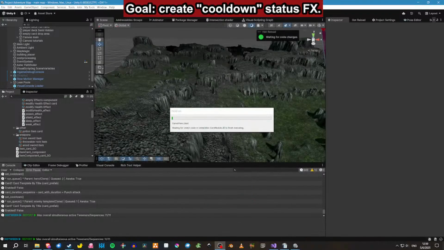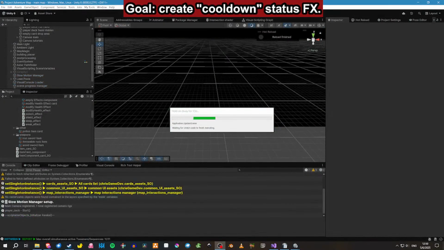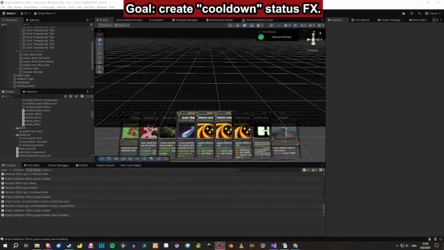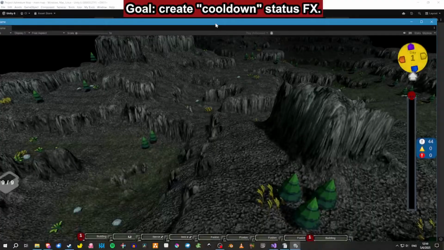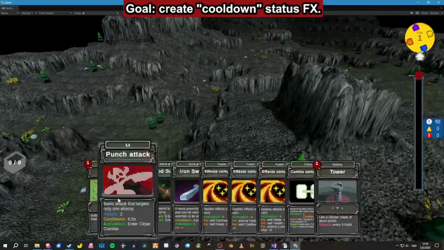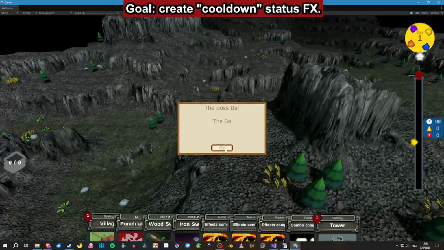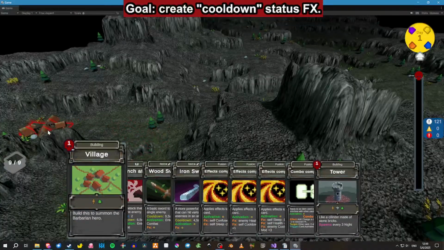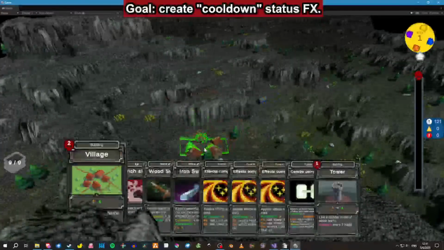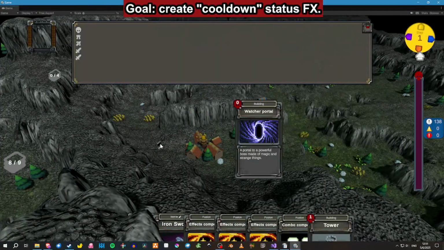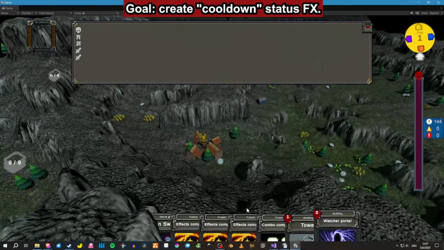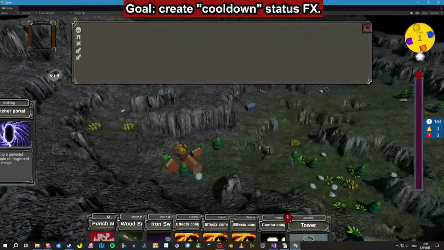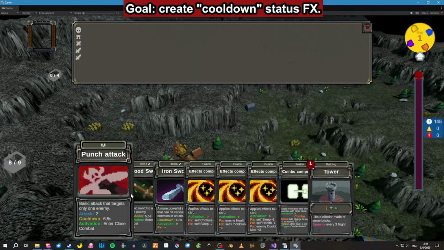Oh, so the problem was I couldn't properly evaluate if the cooldown worked correctly because the text wasn't showing correctly. So I had to fix the text so that I can see if the cooldowns get updated.